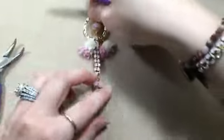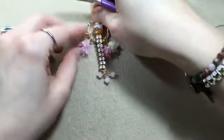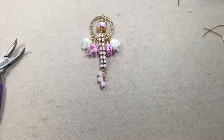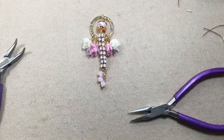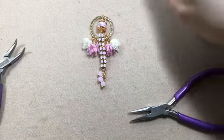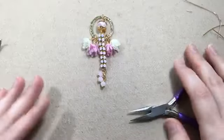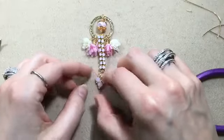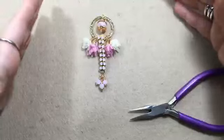All right, so laying this down flat so you can see what we've got. I'm really just kind of dressing this up and making it really spectacular. Okay, so the next thing we're going to do is add this, because our pendant for the most part is done, right? All we need to do now at this point is just add it to whatever length we want to add this to.